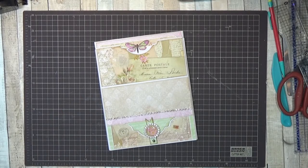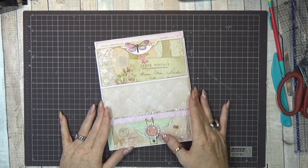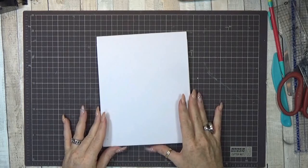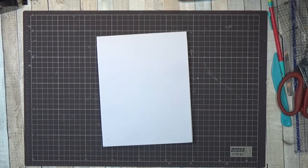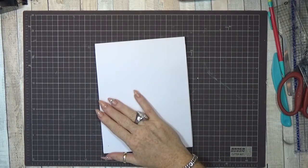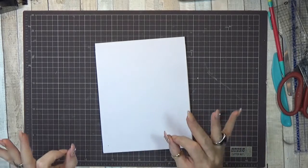Let's go to the next page, and the next page is the back of this page. So we are going to keep this flat because the album is already not too thick, but it's going somewhere. So let's keep this flat. I'm really going to make it easy.